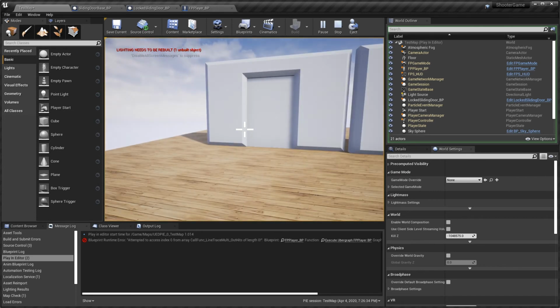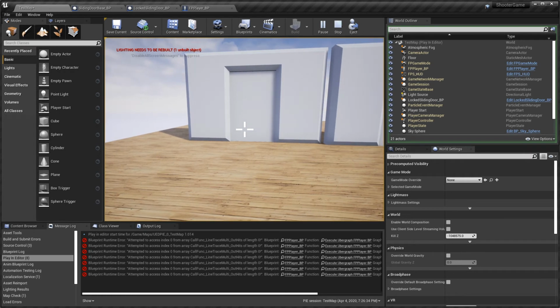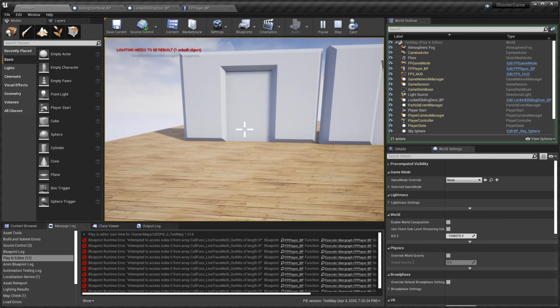Attempt to access 0, array call function line trace out hits length 0.